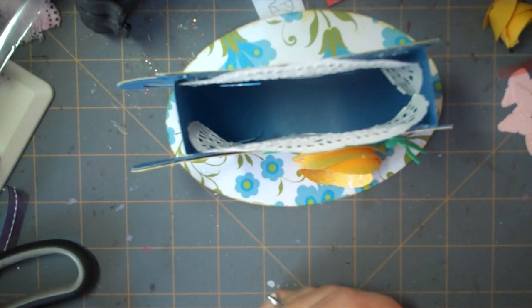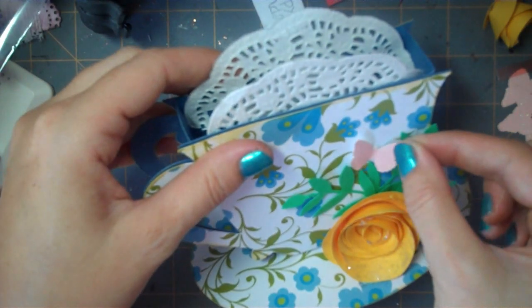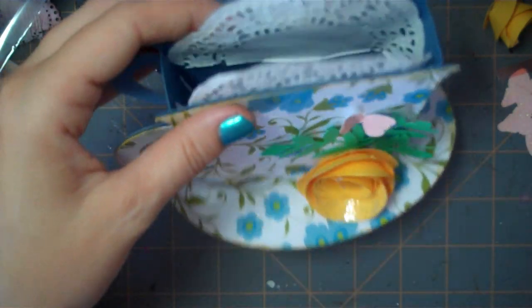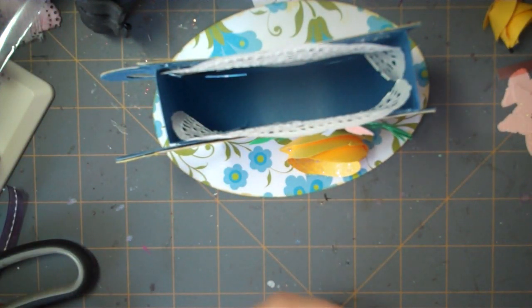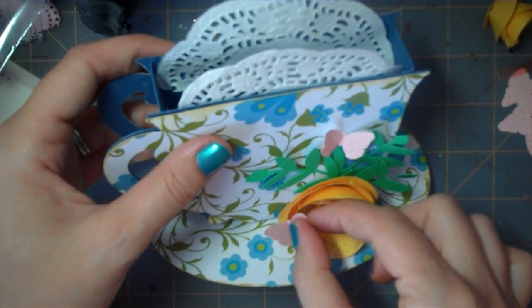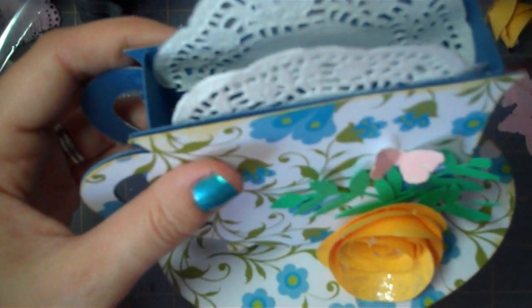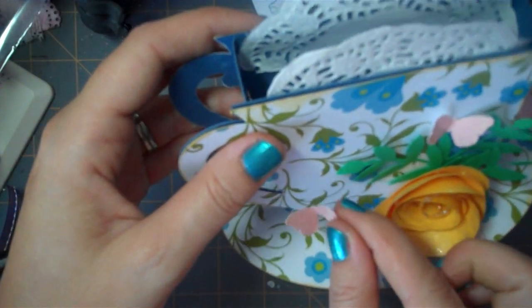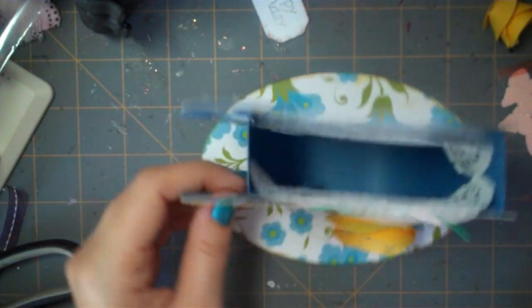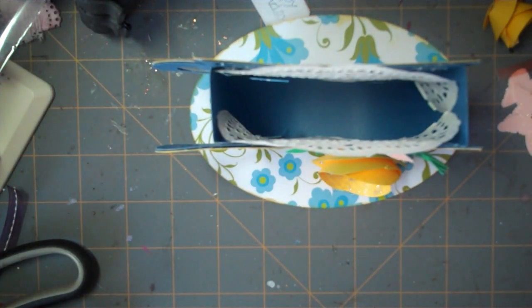So the next step is to add the butterfly. Now these are just cut out from glitter paper with my die cuts Martha Stewart punch. I don't know if I like it there. Let me try it again.